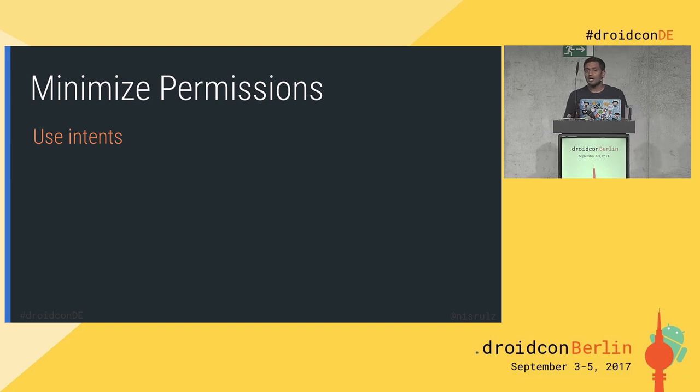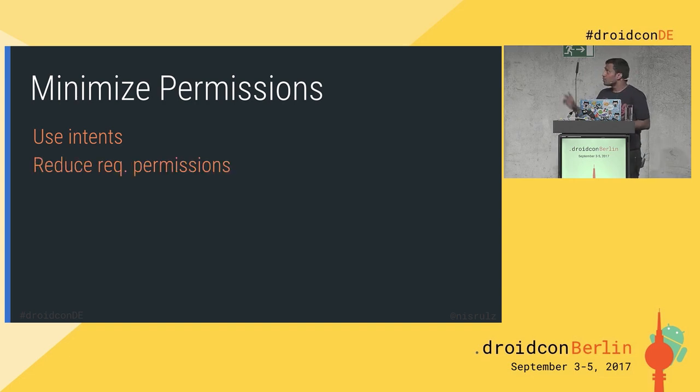The other solutions that you have, you can obviously bypass this by using intents. You don't need permissions to use intents. The Android framework is built to have a very good messaging system using intents, so you can use that. You need to reduce the number of required permissions. Now, this line is very specific here because when you are building a library, you have that Android manifest stub, right? So you can add the required permissions in that manifest. When the merging of manifests happens of your app and the library, that's when that permission request will basically be embedded in the manifest of your app. So you don't want that to happen.